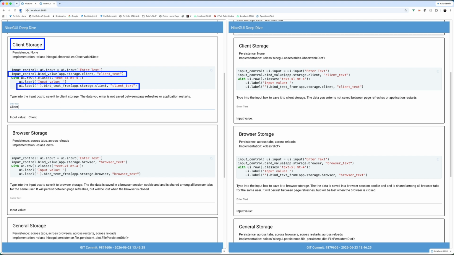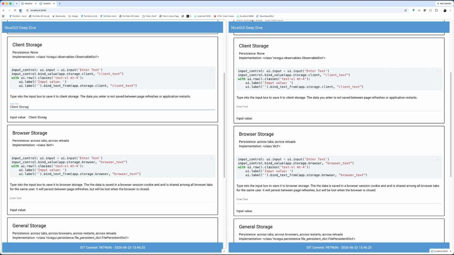Unlike data stored in tab storage, which can be persisted on the server even for days, client storage helps caching resource-hungry objects such as a streaming or database connection you need to keep alive for dynamic site updates, but would like to discard as soon as the user leaves the page or closes the browser. You can see in the client storage section that the value in each page is independent of the other.